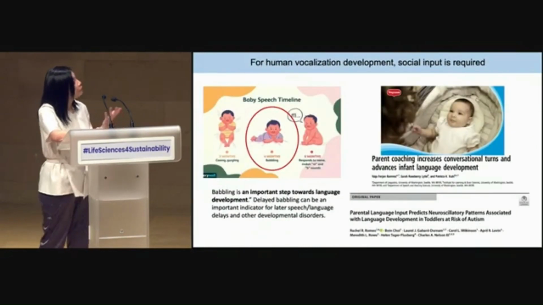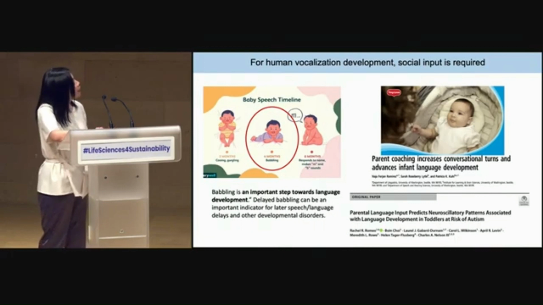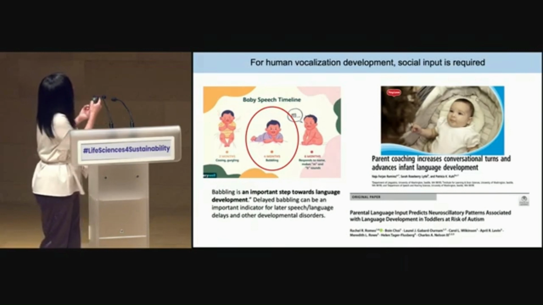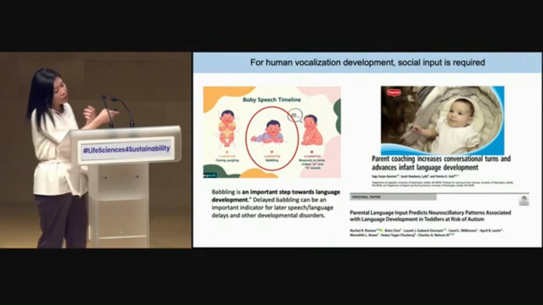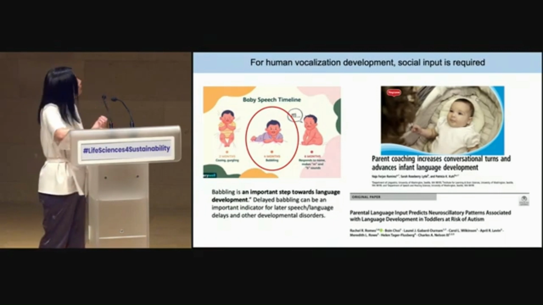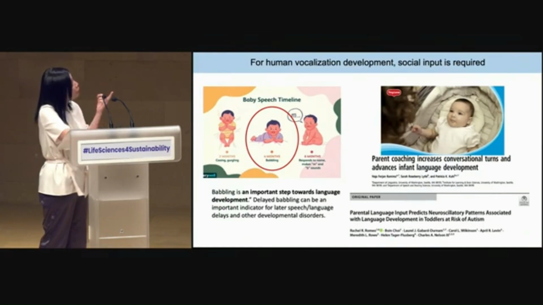But when we talk about language, of course we need to look at humans, because humans are the only animal we know that speaks language like this. What we know about language development in humans is that it takes a stepwise course. Starting from 2 months, they do a lot of cooing, at 4 months there is a lot of babbling, and at 6 months they start to distinguish lots of different sounds like Ms and Ds. But this period, 4 months old, babbling seems to be a really important step for humans to learn language. So I'll show you a movie of how an infant and mother interact.